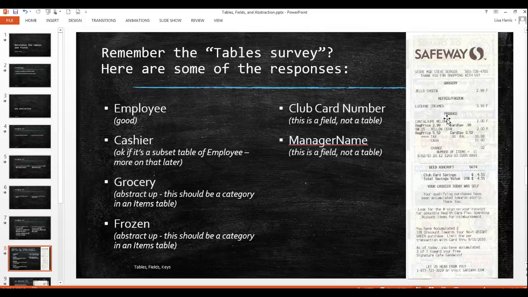But if you abstract up from grocery, frozen, produce, etc., they're all items. So maybe all of these should be in one items table. Instead of having a separate table for grocery and a separate table for frozen and a separate table for produce, you really have one table called the item table.